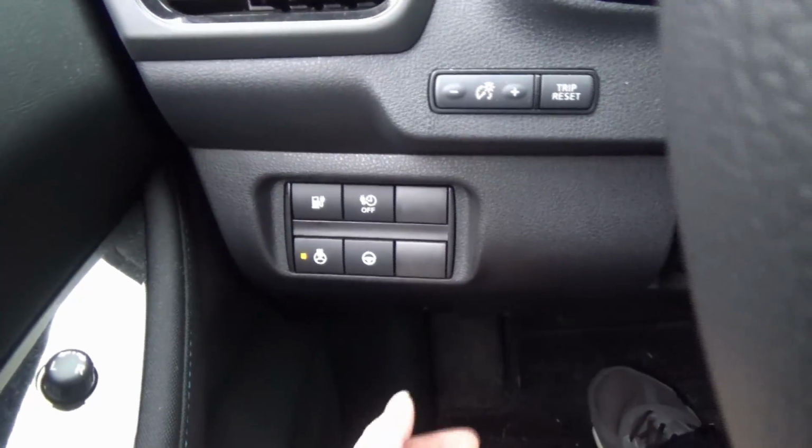My Sentra, almost every car in existence that I know of, has a button or lever that you can open your back trunk. Yet this doesn't. And I feel like that's just one of those weird things that the car manufacturers just didn't think. It goes into first world problems. But it's one of those things, if it hadn't existed before, I'd be fine with it.